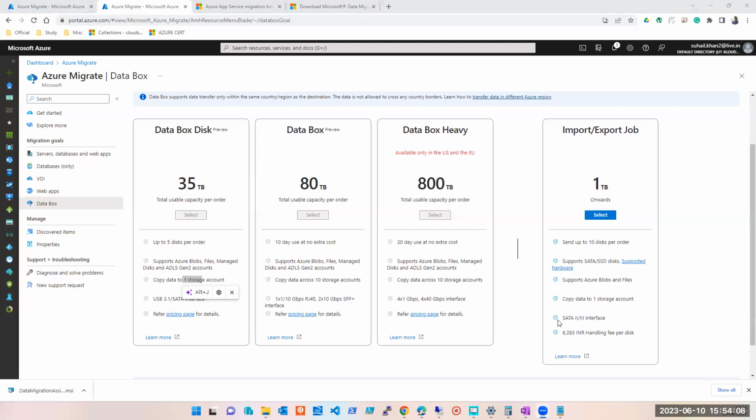But maybe this point was missed. Do you know how much Azure charges you when you copy some data to Azure? Let's say that I am moving my data. I have 40 GB of data. I'm moving it from my on-prem to Azure. How much will I be charged for that 40 GB? Or will I be charged something, or will it be free for me? I'm not asking for the exact numbers. The very first question: is there any charge on that, or is it free for me to import my data to Azure?